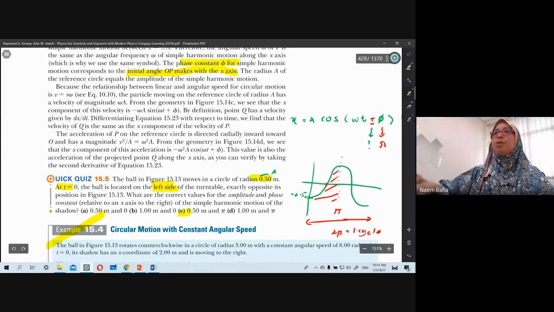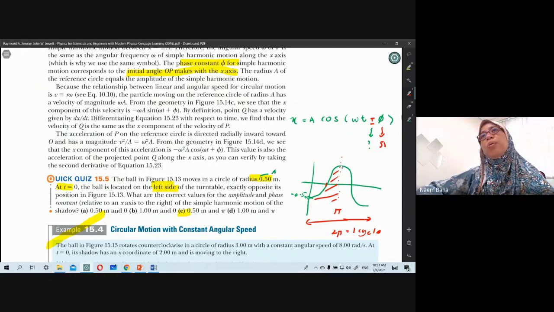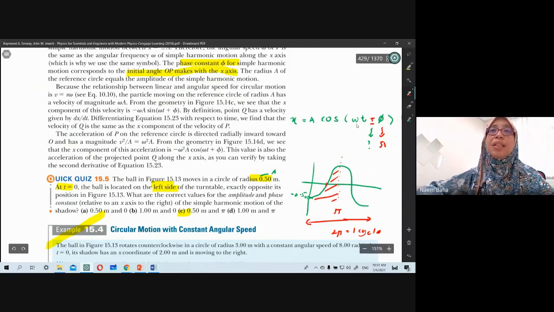Now, do you notice that if the correction is not made, if what we learn in our class is just omega t without the correction, then the graph should be starting here, right? But because it's here, there was this additional thing, which is equivalent to phi. Additional is equivalent to phi. So that's the reason why the phase angle is equivalent to phi. The answer is this one, C. So phi.